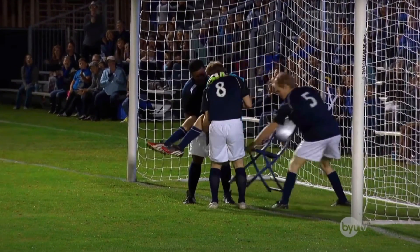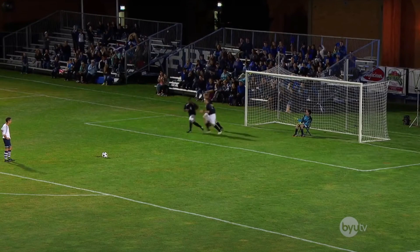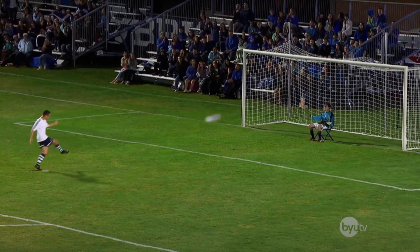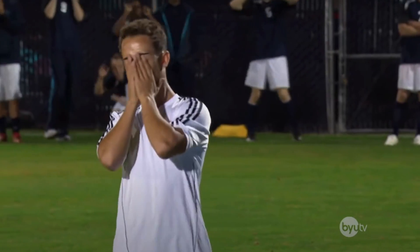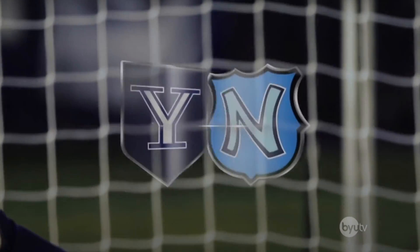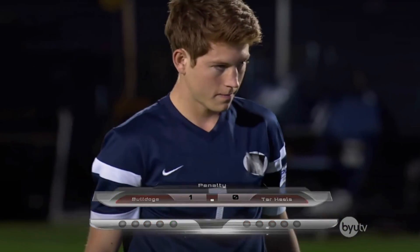No wait — they brought him a chair! Oh! A bold move by the manager! Bain sets up for the fourth attempt! And this frankly is a gimmick — he literally just has to kick it anywhere except where Sterling is sitting! There is no possible way that North Carolina can mess up this shot! Oh! 158 kilometers per hour! This man can do no wrong! Look at him — beg for mercy! When it's mercy that should be begging for him! He has looked death in the eye and said, take your best shot! To which death replies by punching him in the face over and over and over again!